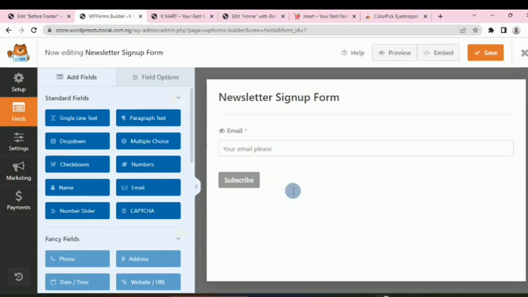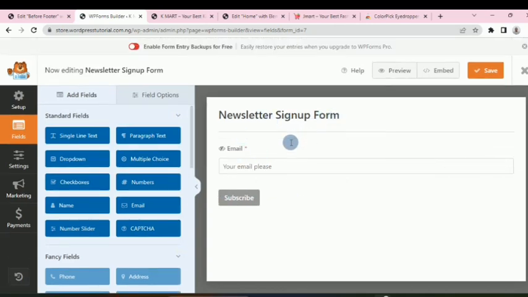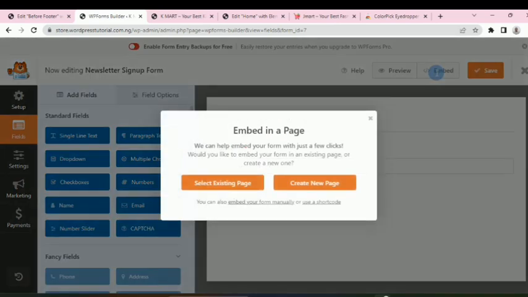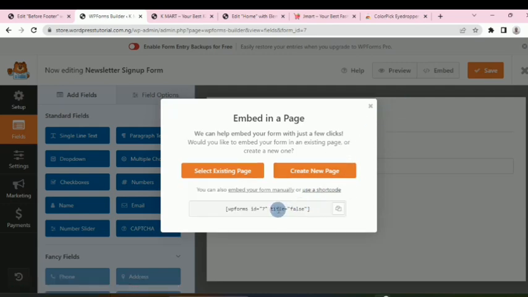So in the last lesson I showed you how to use Forminator. So that tells you exactly how to use this one too. It should be the same steps. So you can see it says email newsletter sign up. It just requires email, and then they need to subscribe. That's all. So all you need to do, if you look at this place where it says embed, you can use the shortcode. So WP Form, this is it.